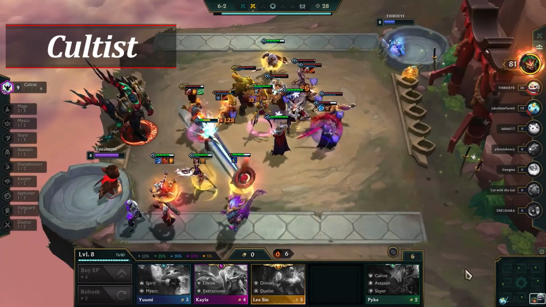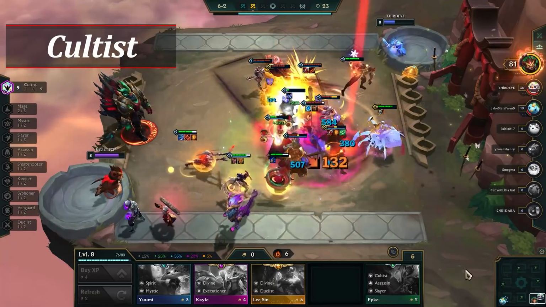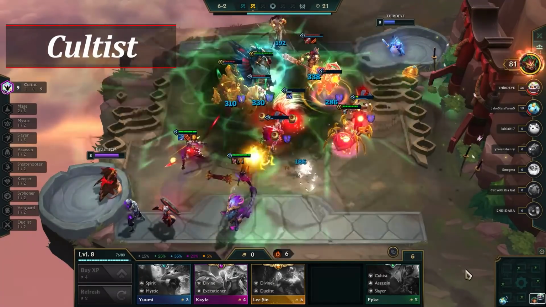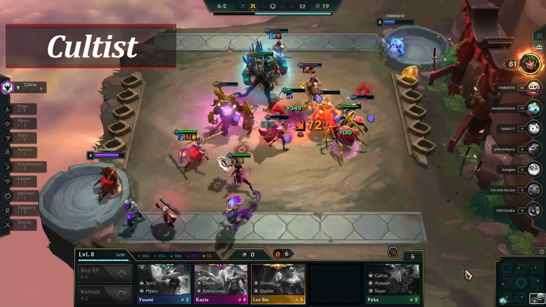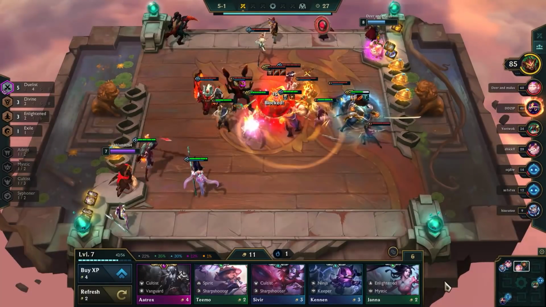If you have a good mid game and can hit 9 Cultists during stage 5, you can usually skate by until level 9 and possibly finish in the top 2. But in general, when running Cultists, your main goal is to have a good mid game and transition out of them later. That's all for today, folks.